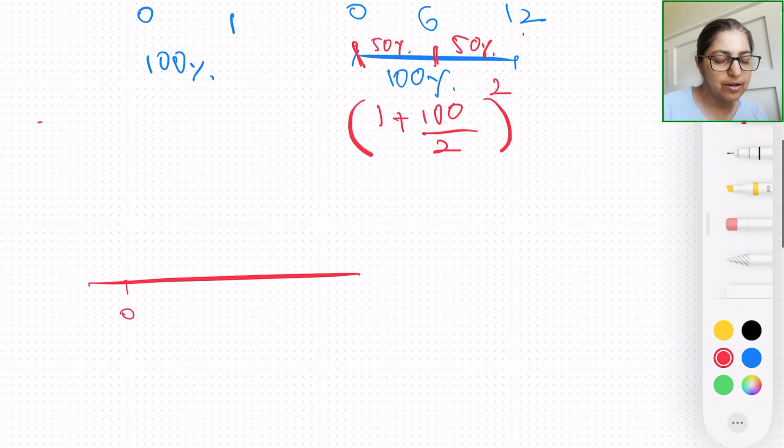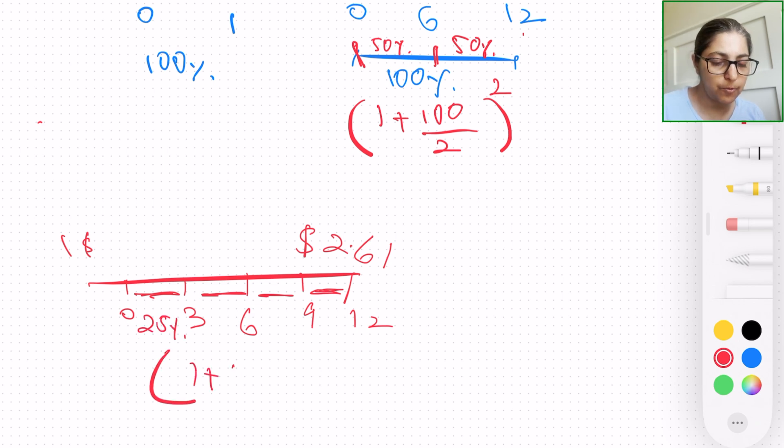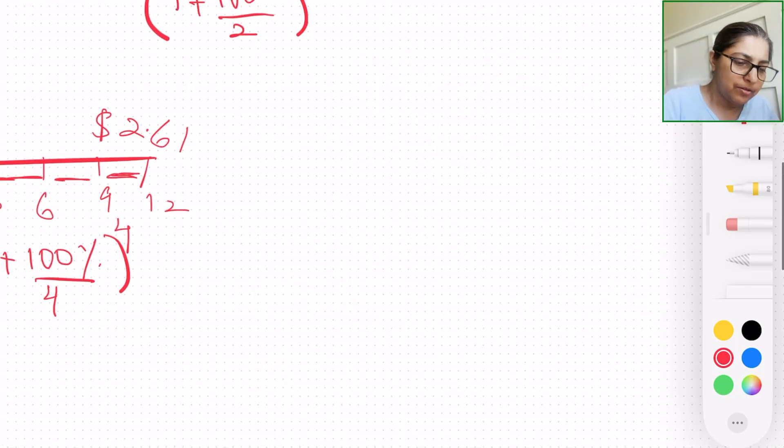Similarly, if you keep going like this over a quarterly rate, like instead of going six months, every quarter, then we end up with 2.61 dollars at the end of the first year. Starting off with one dollar, here we are splitting each of our hundred percent into four equal time period growths, so 25% each. So here our equation becomes one plus one hundred percent divided by four equal time periods, and for four times we are getting that growth rate. If you keep going at this idea, you will notice that the more time periods you have, the more money you end up with for the same time span.